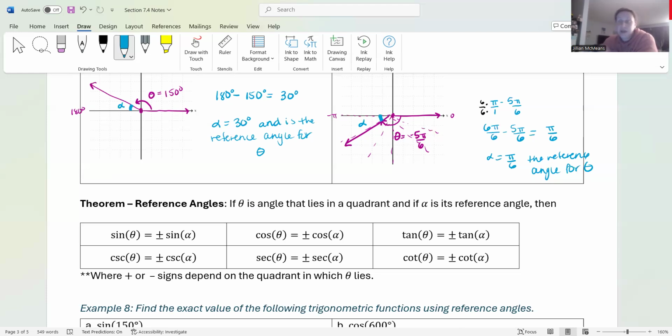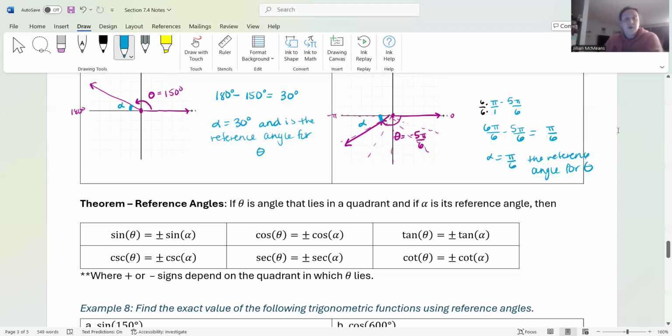So when you're dealing with reference angles, we know that reference angles are positive and they're acute, okay? And the reason we like these reference angles is because we know a lot about acute angles. We know a lot about 30 degrees, 45 degrees, 60 degrees. So if we can find a positive acute angle, we know a lot about that. And we can relate that back to theta. However, we always have to be mindful of which quadrant theta lives in. So if theta lives in a quadrant where it's negative, regardless of the fact that alpha is positive, we always have to make sure that the value keeps the correct sign. Okay, so we'll play around with this in just a minute. Hopefully, if it doesn't quite make sense now, it will in just a moment.